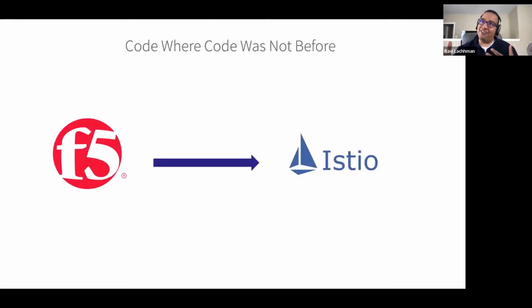And also, this is going to start creeping in: there was code where there was not code before, right? So instead of you or me reaching out to a networking engineer to make a load balancer change, you now have Istio, right? So you can make all the Istio routes that you want, Mr. or Mrs. Developer. And this is where complexity starts getting in.